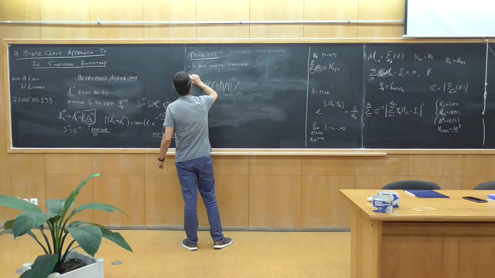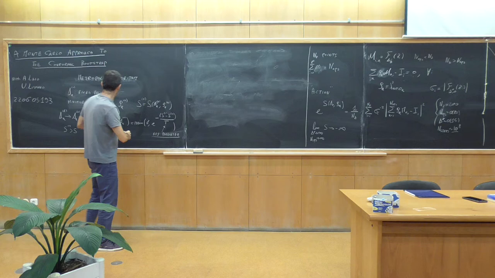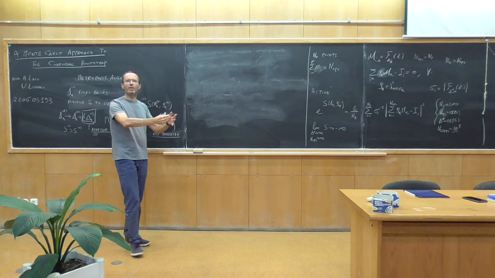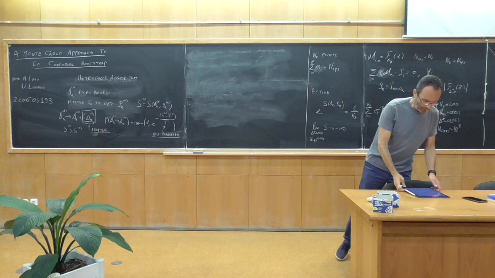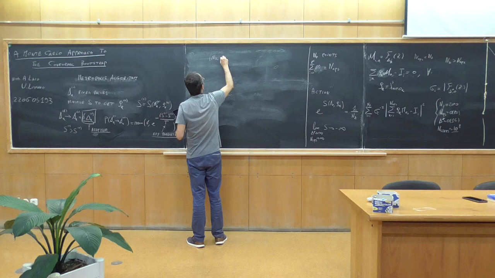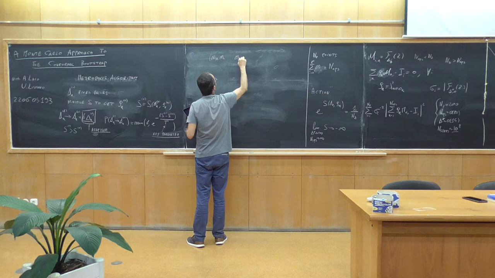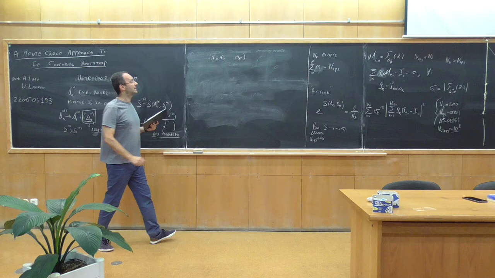You can also look at some evolution here. You start with some configuration. This configuration evolves in time, and at some point it thermalizes, you reach some configuration. This is the way it works. Let me tell you: you start with some configuration N0, N2, up to NL star. These are the numbers of operators at the beginning, remember? So the sum of these is M ops.